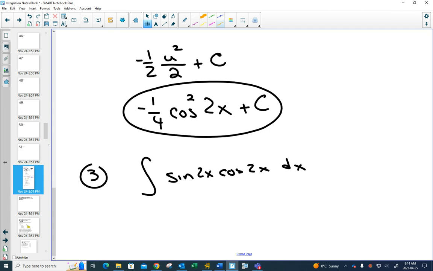For method 3, we are going to use the following identity from grade 12. Your double angle for sine. That's sine 2 alpha is 2 sine alpha cos alpha. As far as using this formula working backwards, whenever you have sine times cos of something, you have part of the right-hand side of that formula. Notice we have sine alpha and cos alpha, we just don't have the 2.